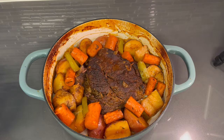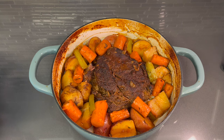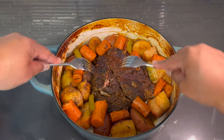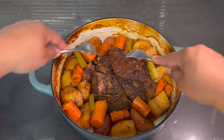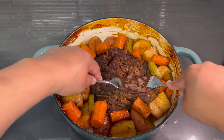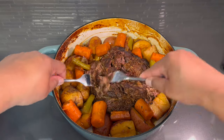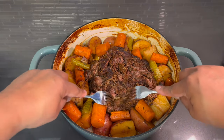All right, guys, so our roast is completely done. I've returned it back to the pan. I hope you like the way it looks. And now we're just going to kind of pull it apart, okay? And your meat should come apart just like that. I'm not going to pull it apart a whole lot. Just a little bit. Okay, so we could get some of that gravy up in there. I'm not shredding it. I'm going to leave it in some form of chunks. Guys, this smells so good. I wish you were here. Okay, so this is good enough.